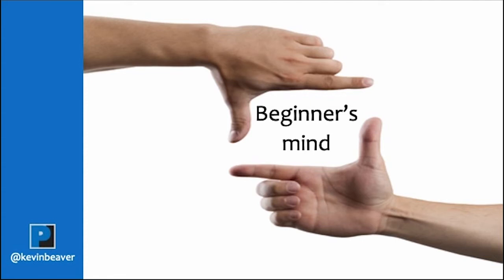A beginner's mind is looking at things from a fresh perspective, a clean slate. It's getting rid of your past opinions, your biases, and even the current knowledge you have about security so that you can uncover the gaps and opportunities in your program that you might not otherwise notice. Those of us working in IT and security have good intentions, but we also have blind spots. So with this exercise, you're basically forcing yourself to get out of your own way, to see the forest through the trees.